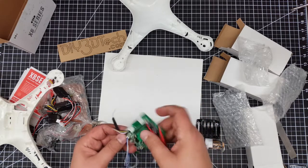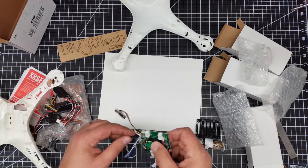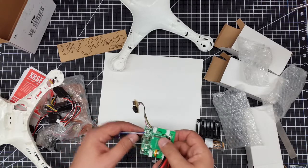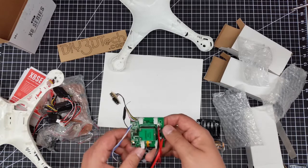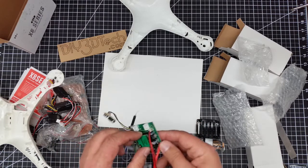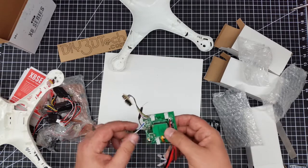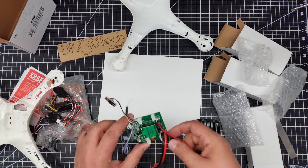And we see the antenna here. And again, looks like a real small radio transmitter here, or sorry, receiver. Not much to really work with. And again, I was looking at the flight controller, and it all seems to be in this little box covered up by this piece. Now, this is supposed to be an altitude hold flight controller.